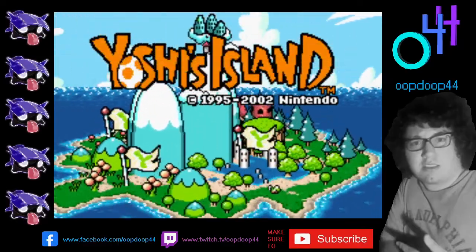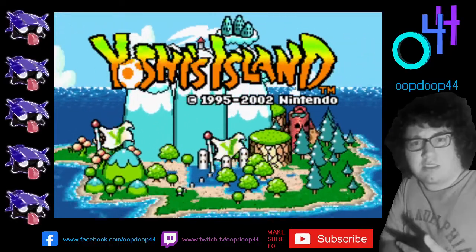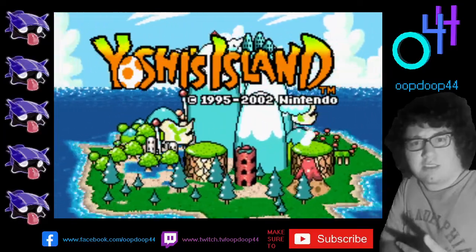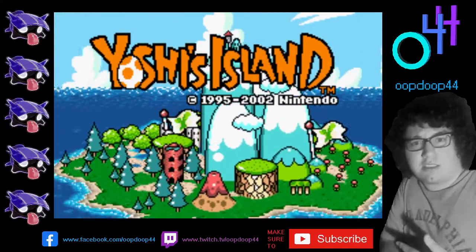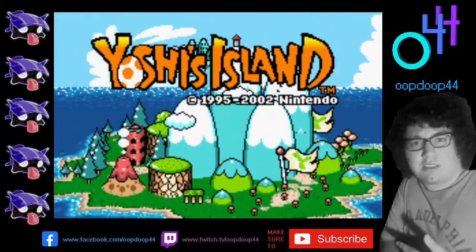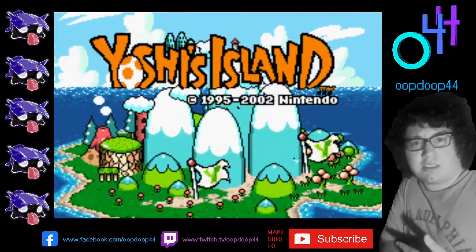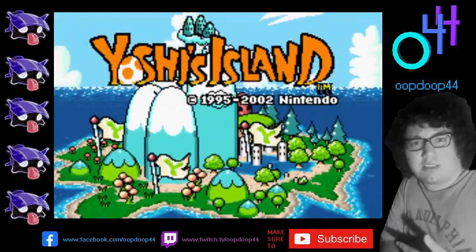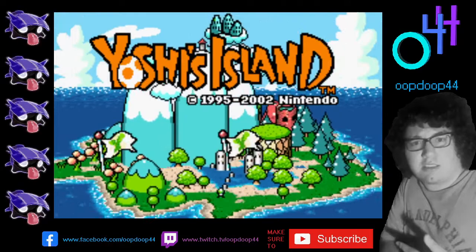And we are here with part 9 of the Yoshi's Island Super Mario World 2 Let's Play that we're doing. We started with World 4 last time, and we're going to continue with World 4, starting with the mid-boss.